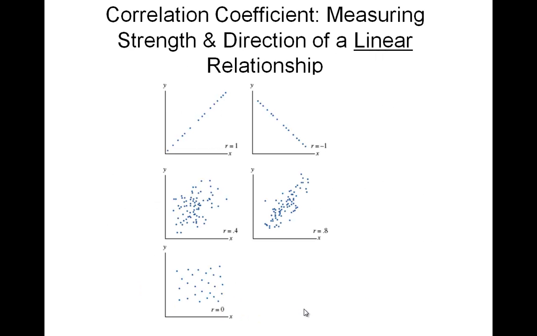Here are some pictures of some scatter plots and their various R values. So again, here's a perfect one with an R of 1. Here's a perfect negative one with an R of negative 1. Here's a pretty blobby one with an R of 0.4. The closer R is to 0, the worse the association is. 0 means there's absolutely nothing going on. So when we're close to 0, we're thinking, yeah, there's probably nothing going on. Here's a 0. You can tell there's absolutely nothing going on. But here, see how they're kind of clustered along this upward trend? That's a pretty strong association. That's an example of one at a 0.8.